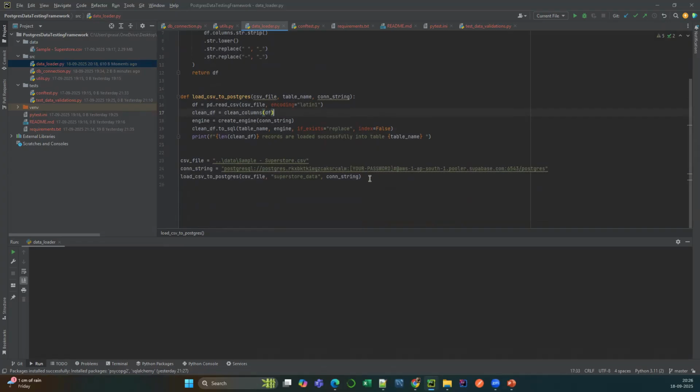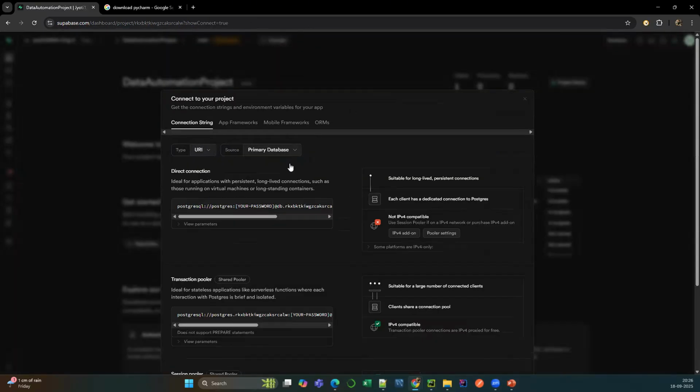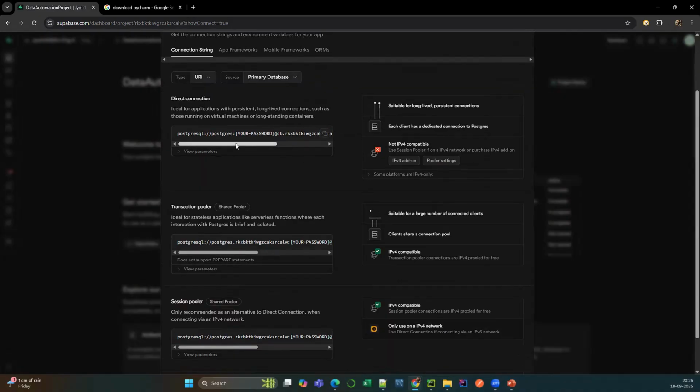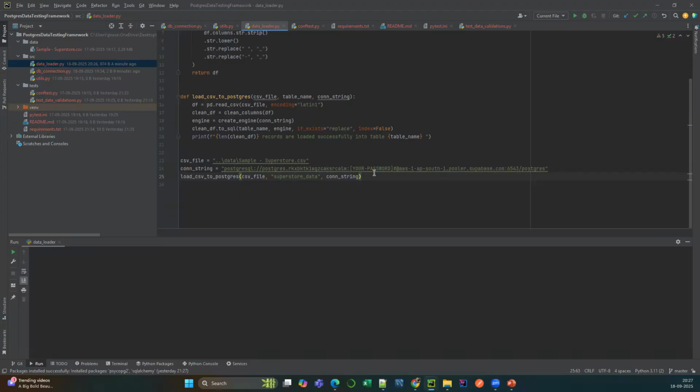Now, the way we have tested it, you have to again go and get the connection string. If you want to know where to get the connection string, you can go to your project, click on connect, and you will get the connection string over here. ठीक है, तो आप डायरेक्ट कनेक्शन वाली लिंक ना ही यूज करो या कम यूज करो तो बेटर है, बिकॉज दिस इज फॉर हेवी लोड्स. ओके, एंड वेरी ट्रांजिएंट लोड्स, but we will use the transaction pooler one, so string connection. You just need to copy it, and then put your password over here, and then put this in your framework over here.